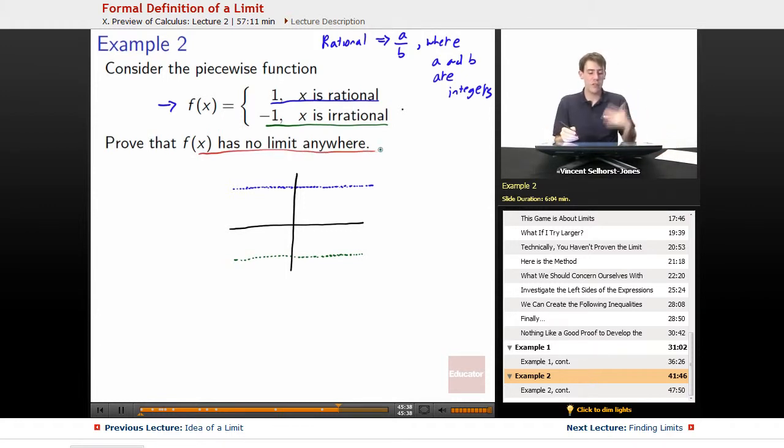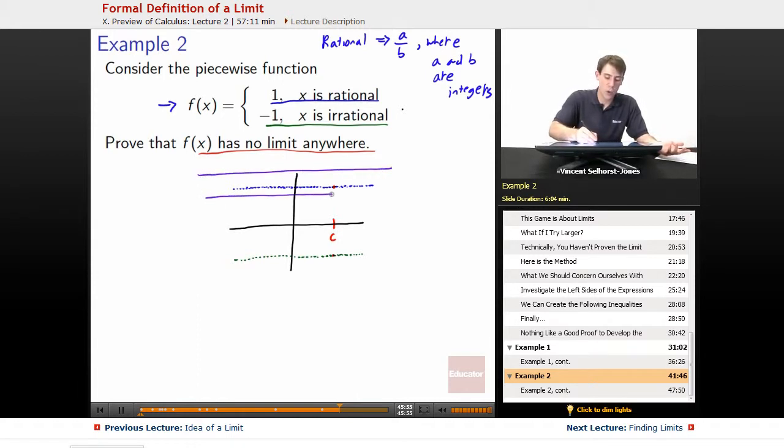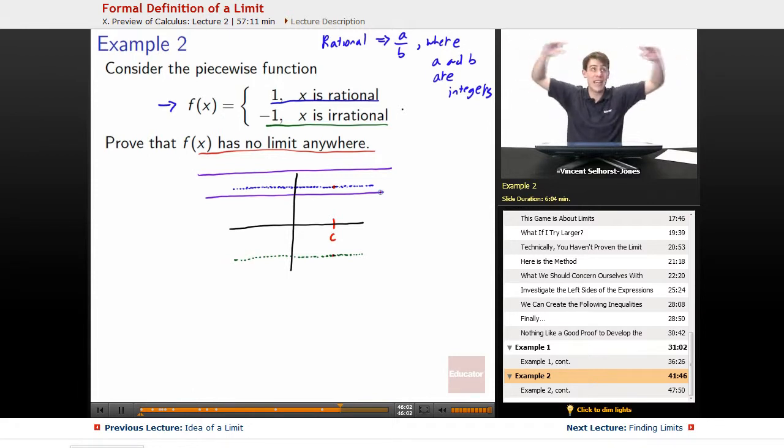Well, consider if we tried to talk about some location c. Then that location c would have to be in either the top or the bottom. If it wound up being in the top, for argument's sake, then we can put some epsilon boundary that is small enough to contain just one of these. We make epsilon equal to a half or something, so it can contain just one of these height strings, one of these lines. Since it can only contain one of these lines, no matter what delta we wind up choosing, right?